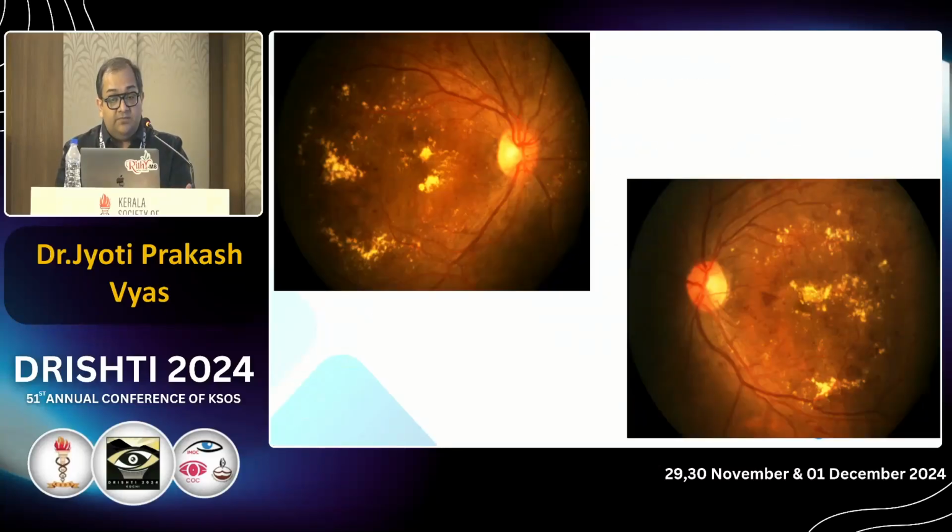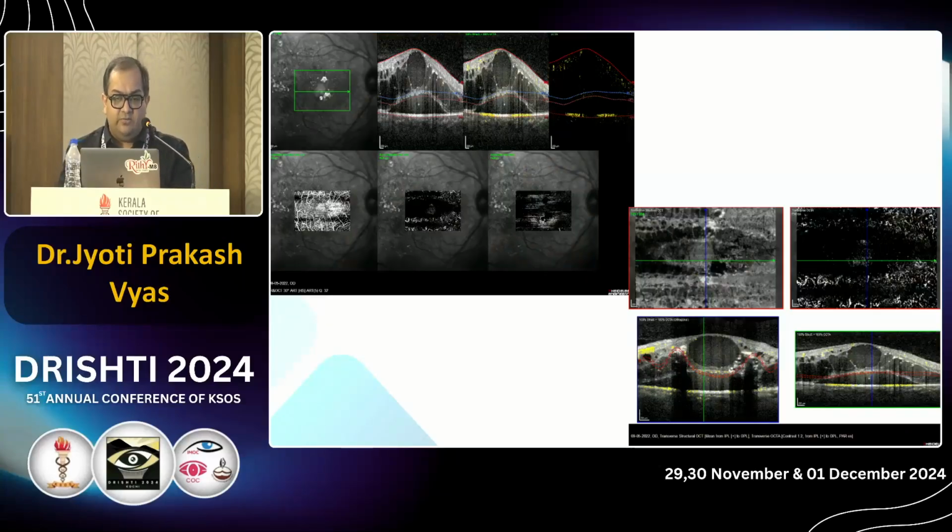Coming to the 2 cases per se, which I could find out from our recent patients whom we have treated. This patient, if you look at it clinically, looks like moderate to severe NPDR with a circinate maculopathy in both eyes. Naturally, you would go ahead with doing an OCT. You can see a massive amount of cystoid macular edema along with a serous macular detachment.